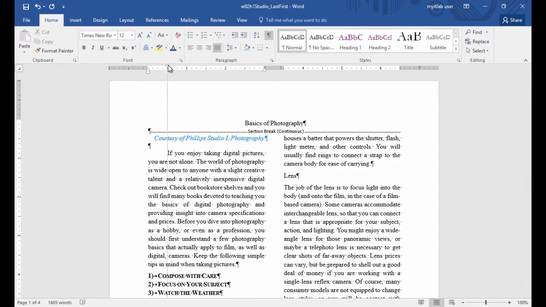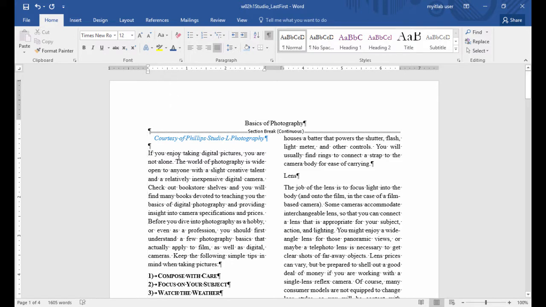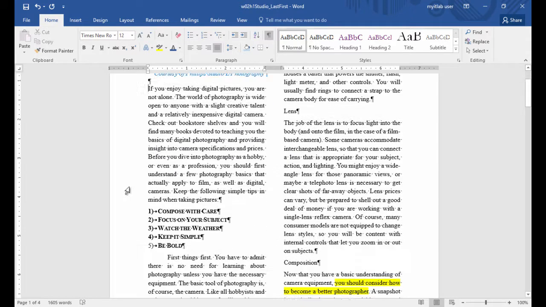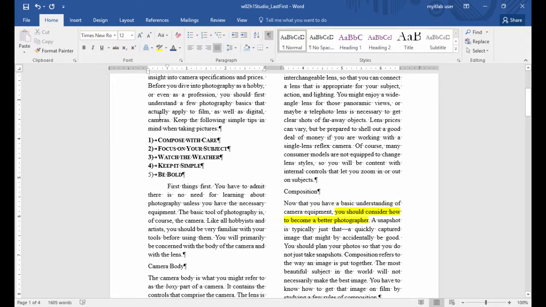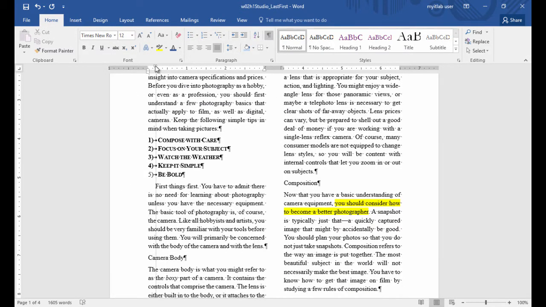With the ruler displayed, indent markers, such as the first line indent, can be dragged to a new position. In this case, you determine that the first line indent is no longer needed in the first 2 paragraphs of the 2-column newsletter, so you drag it back to the left margin in each case.